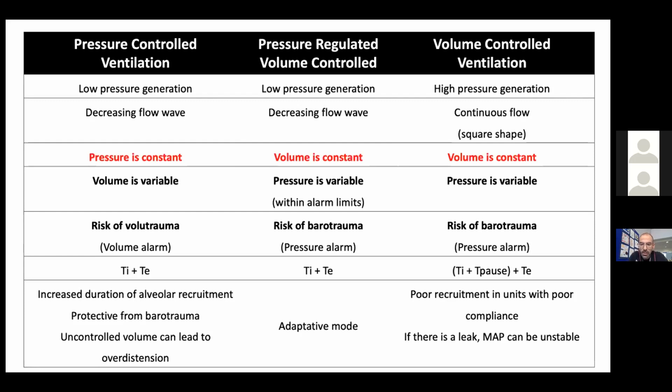There is also a small risk of barotrauma, especially if you don't program your alarms properly. But it will allow you to program a constant volume and a maximum amount of pressure, and beyond that pressure, the ventilator will alarm. This is actually the mode that we use in Cambridge, and it is a mode that is used in other centers, in other units.